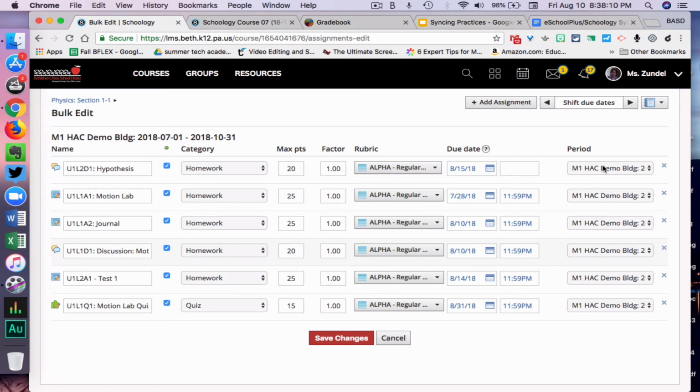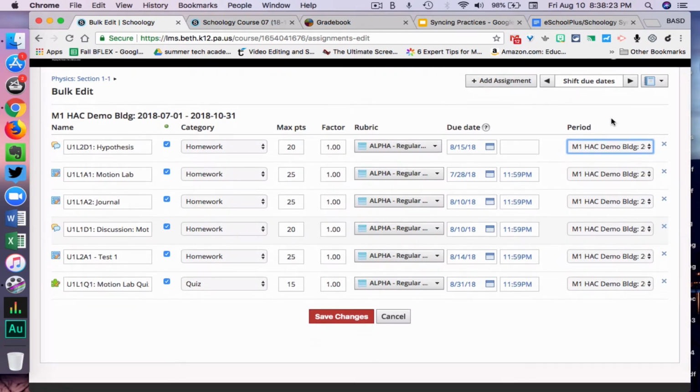Now, this is where I would change the marking period. So say if I imported a lot of assignments, like I copied an entire course, at the beginning of the course, I did that during marking period 1. Everything that was copied on that day would be marked marking period 1, if it was during marking period 1 when I copied it. If I want some of these things to be marking period 2, marking period 3, I would change it here.